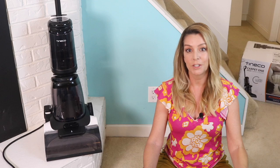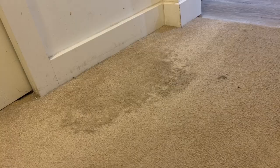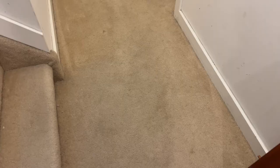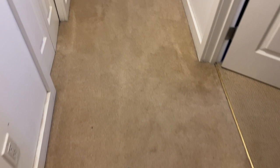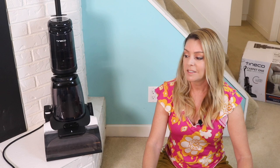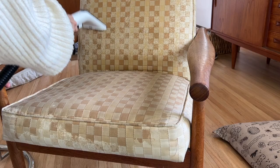Overall, the Tyneco Carpet One Smart Carpet Cleaner has earned a place in my partially carpeted home. It cleaned carpets that I legitimately thought were uncleanable without professional help, powered away tough stains and filtration soiling, and did as good a job as a previous professional carpet cleaning. Downsides? The unit is large and kind of heavy, but it kind of needs to be — and the handle can be removed for storage or transport. It's also loud while cleaning. The biggest downside is that the accessory hose didn't seem to work as well as the rest of the machine, but in all honesty I would buy it for its carpet abilities alone.